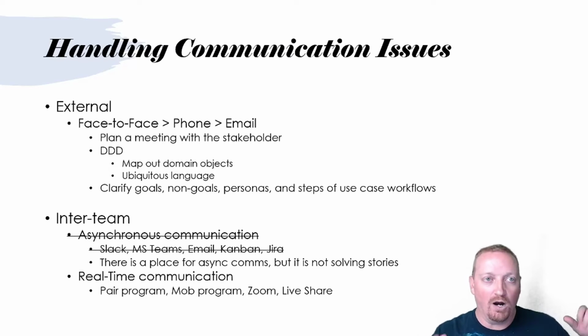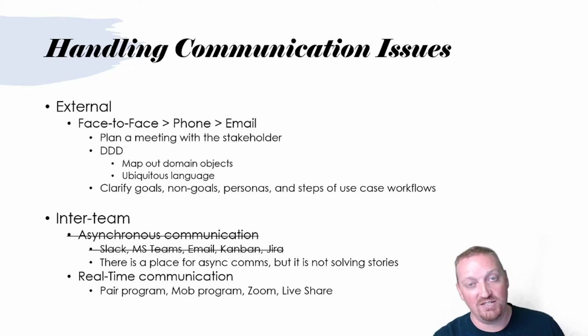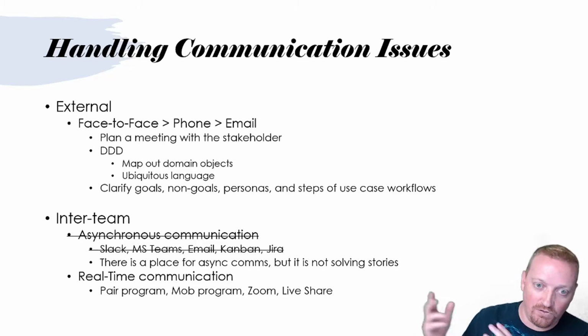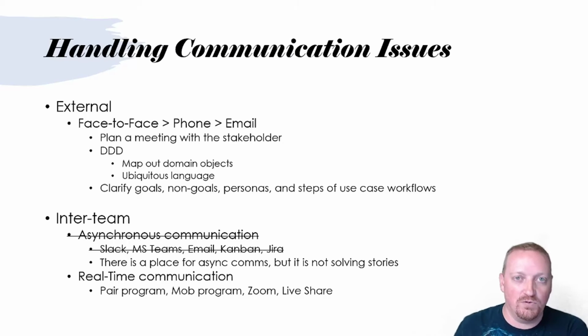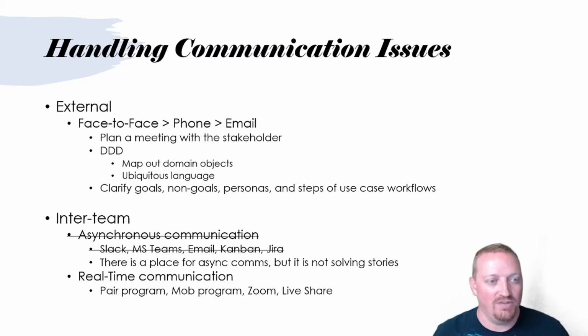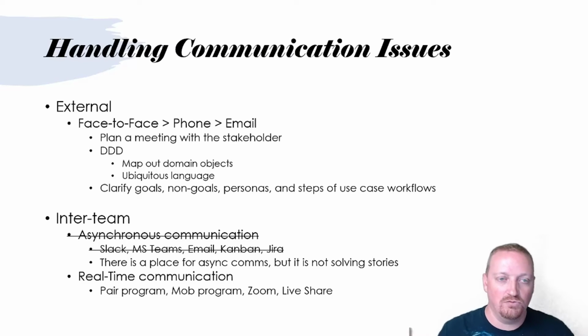Again, if you are taking these requirements from the customer, then you're trying to plot out these goals, non-goals, personas, and use case steps. But if you are working with a third-party API, you are expressing to them, you're trying to convey to them those same things. What are your goals? What are your non-goals? What are your personas? And what are your use case steps? So that's what you're trying to do, okay? You're trying to convey that information back and forth between those external parties.